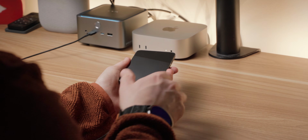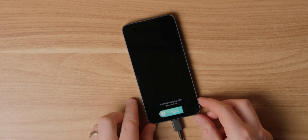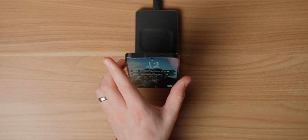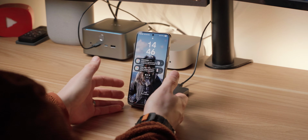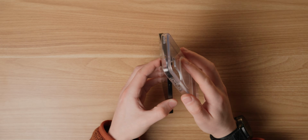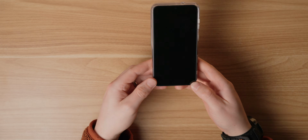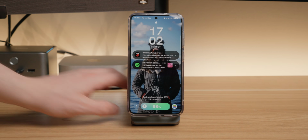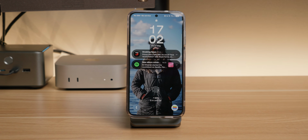It charges at a maximum of 25 watts wired and 15 watts wirelessly with Qi 2 charging accessories. However, to achieve full Qi 2 functionality, it requires a magnetic case, as the phone itself controversially lacks built-in magnets and has been branded as Qi 2 ready. If you use your phone without a case, this might be annoying, but as I always put a case on my phone, it's not really been an issue for me.